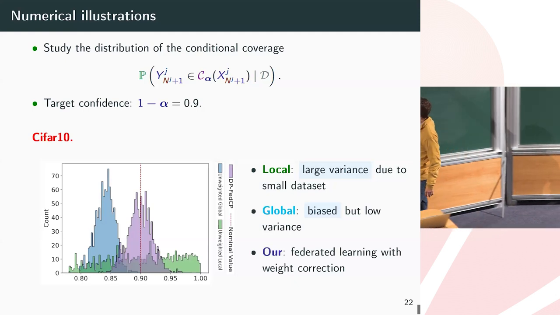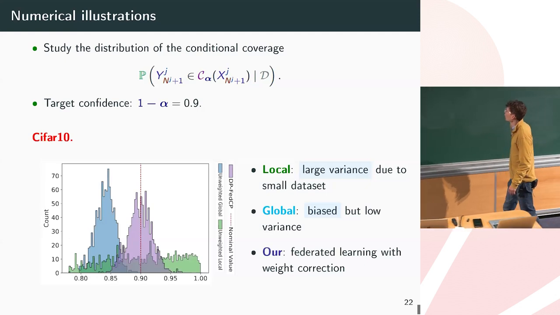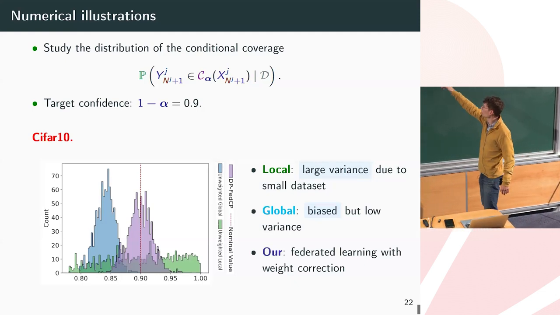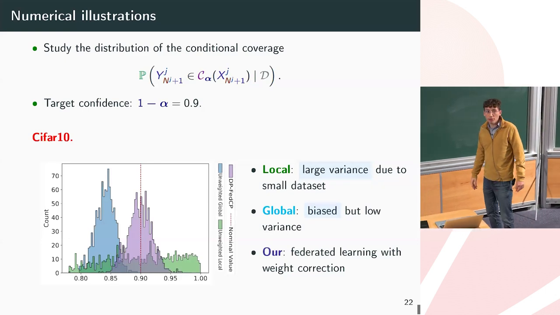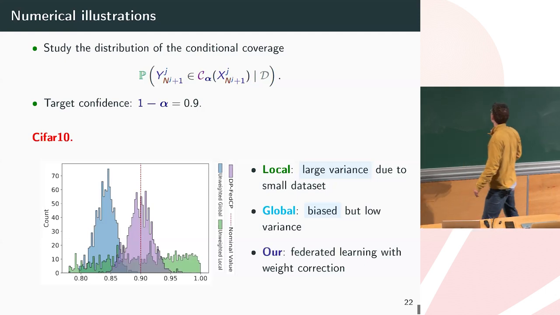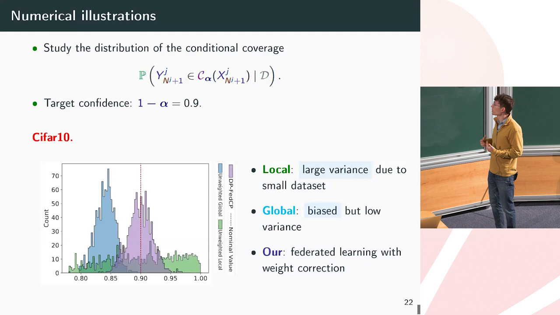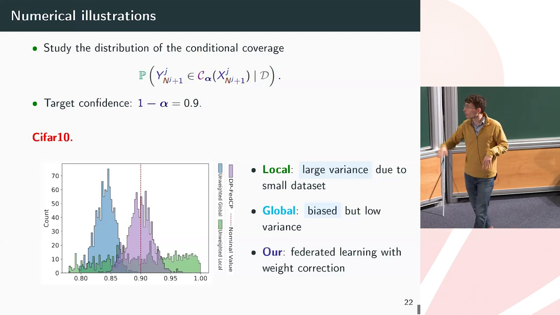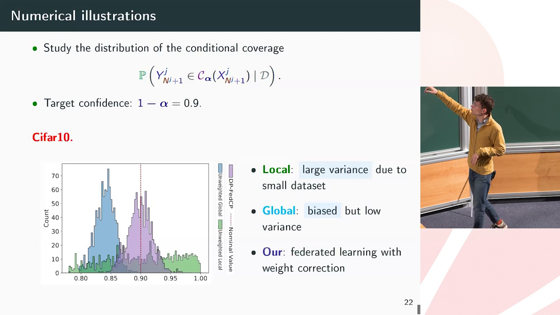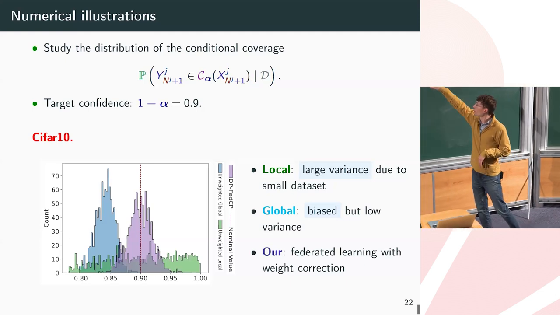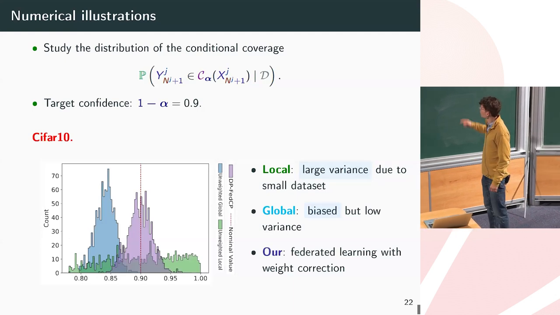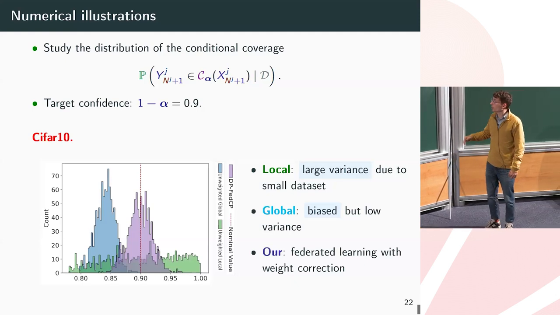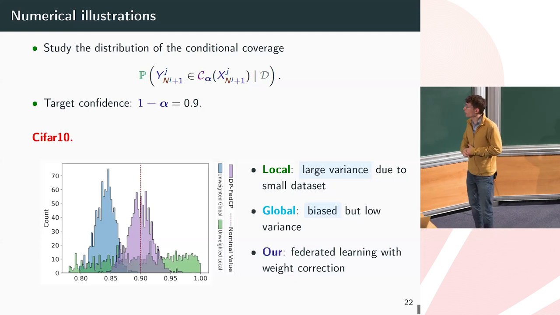It's in green. If it does not communicate with other clients, we can see that we have a huge deviation, even if the bias is very small because it is 1 over its number of local data, but you have large deviation. And we also compare to the global method, which is in blue. In blue is the method where you use the standard conformal prediction algorithm, but without any shift correction. And as you have shift between your clients, because in federated learning you have some heterogeneity between the data, you will tend to undercover. So that is why you are not at the 1 minus alpha coverage. And our method is in purple. With our shift correction, we were able to construct prediction sets that contain the true output almost 90% of the time.